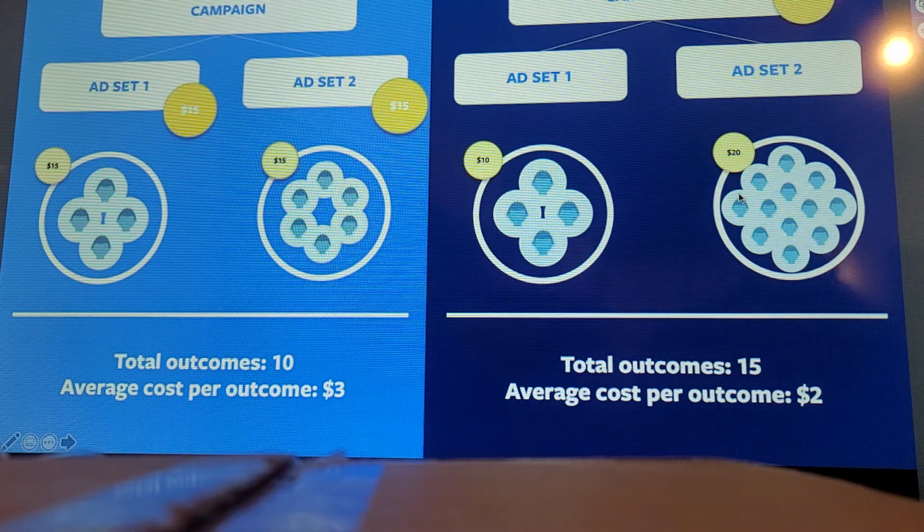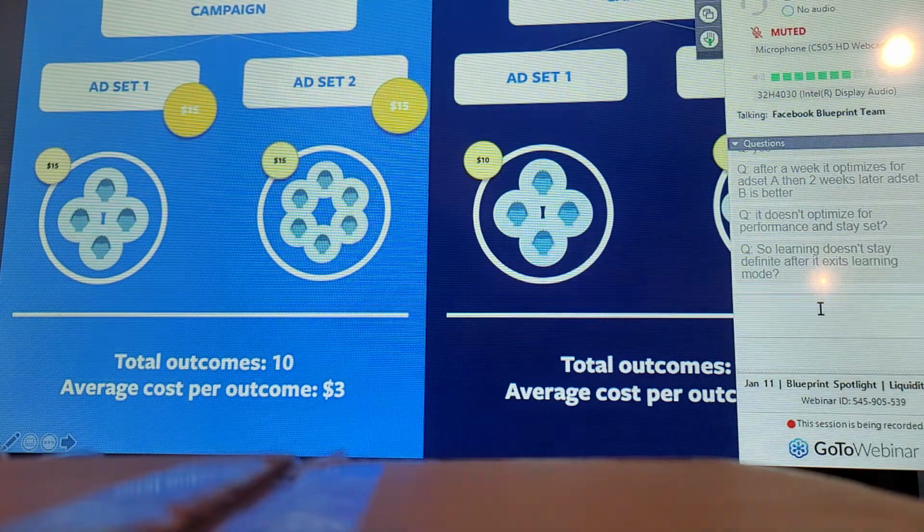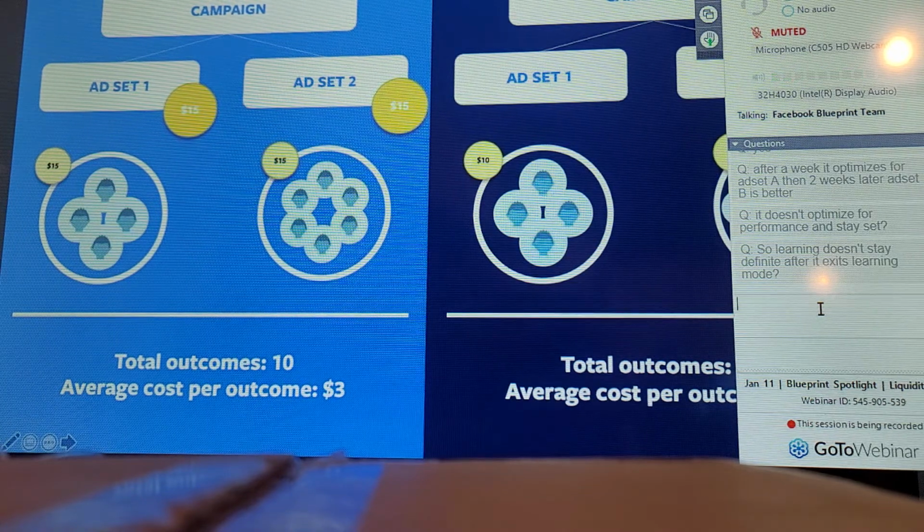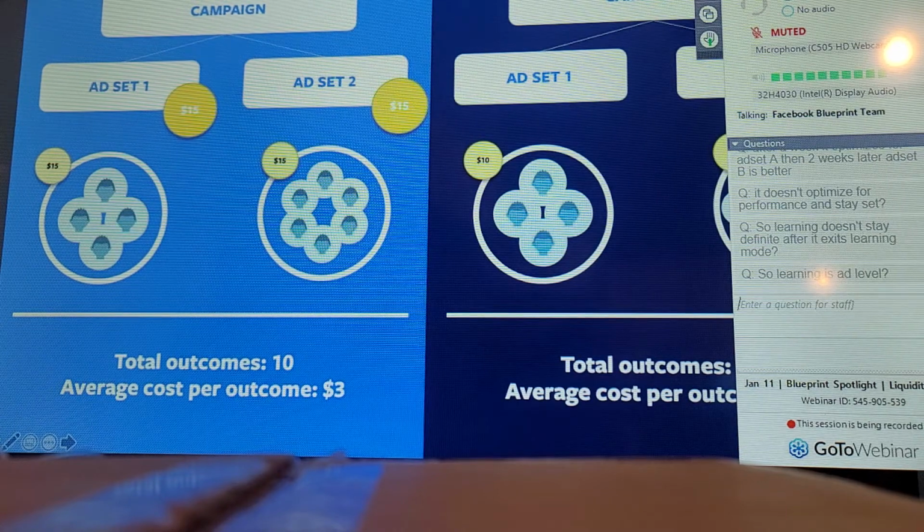Learning phase is when, as and when the system is placing your ad to different users, and if people are performing that particular action that you want them to take, that is what the system is learning: okay, next, who are the set of customers who can perform these actions. Budget is a fuel for your campaigns. Now if you set the fuel at the campaign level, irrespective of your ad set, the system will be efficiently choosing the opportunities. Now optimization happens for the event that you want your user to take on your campaigns. So both are different things.